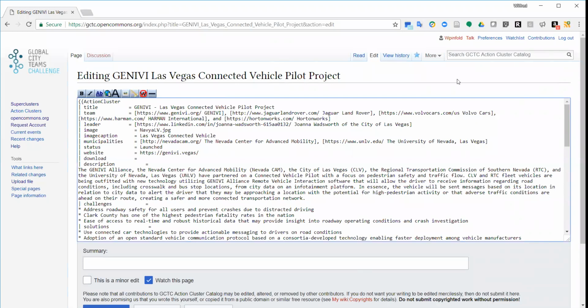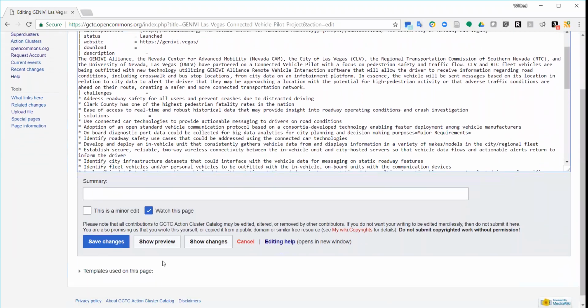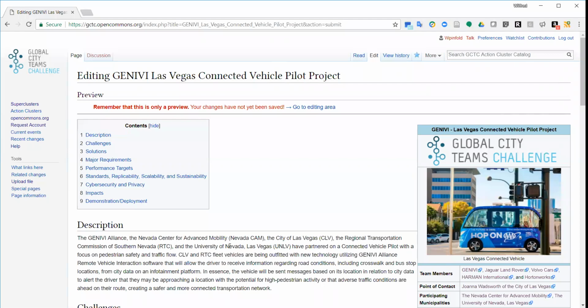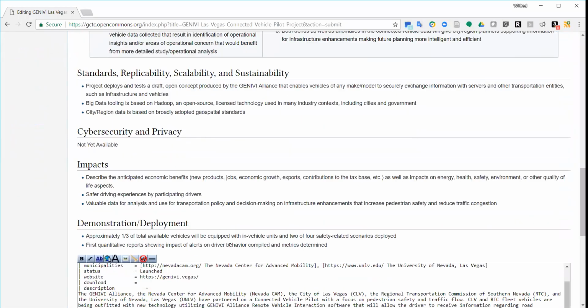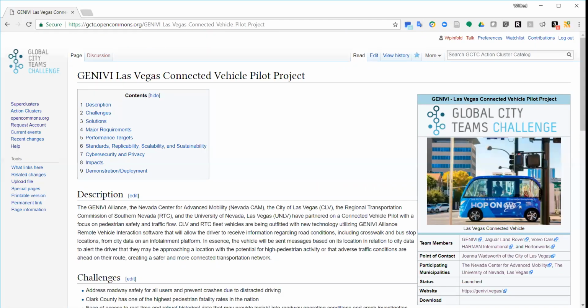Once we paste that in, we can go down to the bottom here. I can click the show preview, and what that'll actually do is show me a preview of the page, so I can still edit it. If I roll to the bottom of this, the content is still there until I get it right, and then I can say Save Changes. And once I hit Save Changes, it actually publishes the page. So this page is now live, and it's a public page, so anybody can actually see the content of this page. So you've now published the GCTC page.